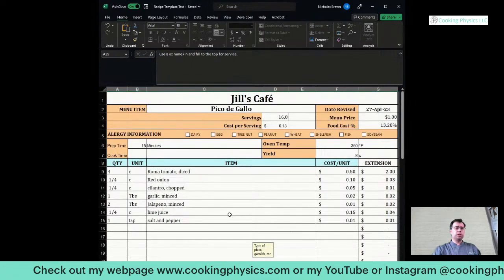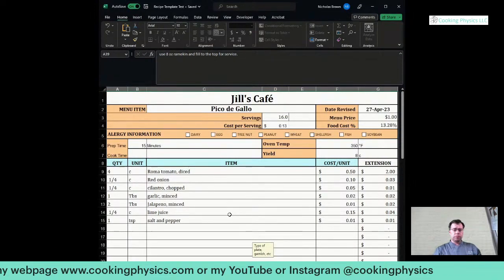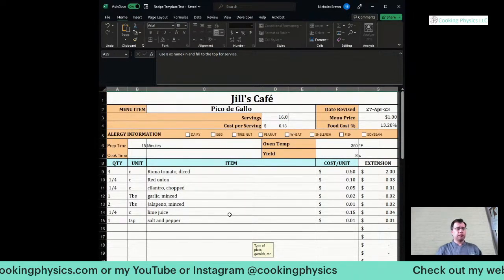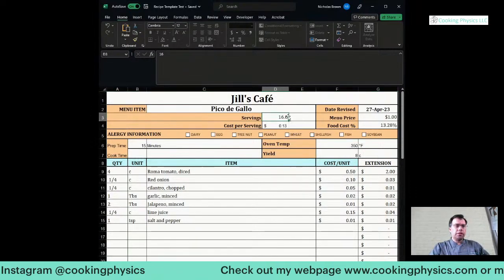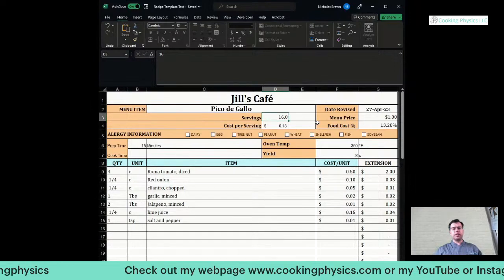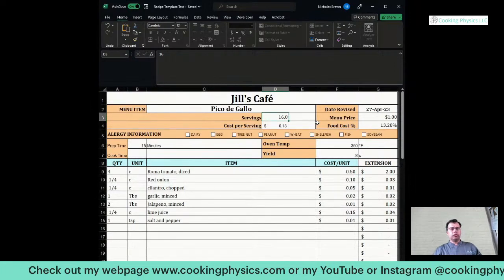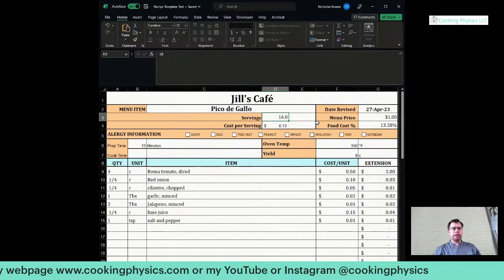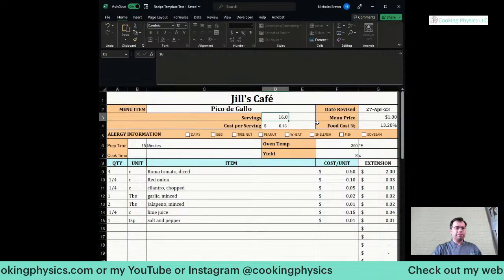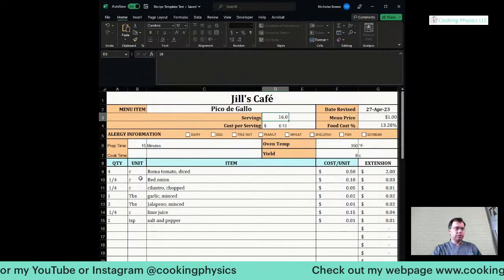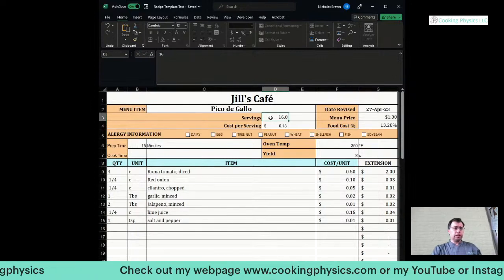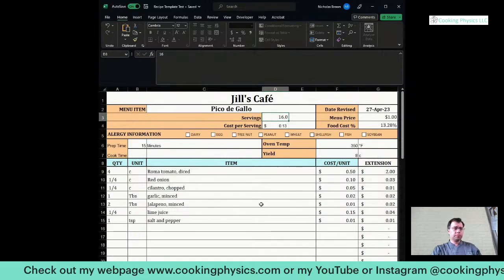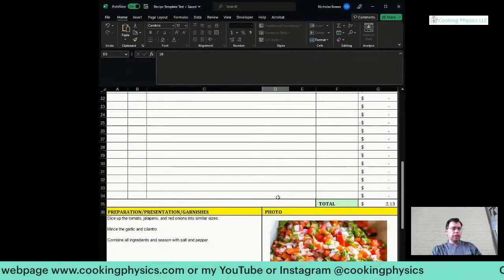So this recipe is a very robust recipe, very quick and easy. But as you can see right here, you can adjust the serving. Say you don't want your food cost to be at 13. Well, maybe instead of making 16 servings, this makes, I can't remember.